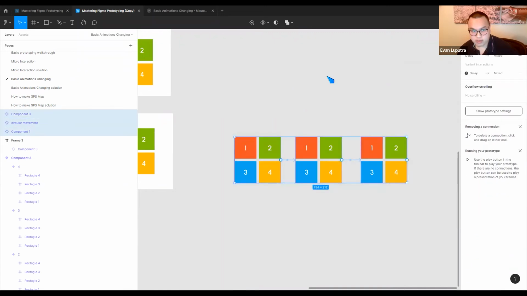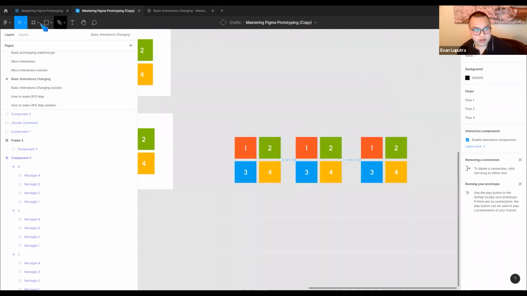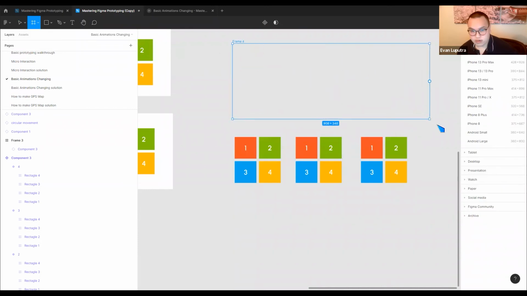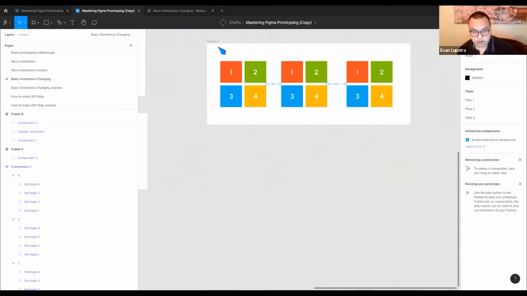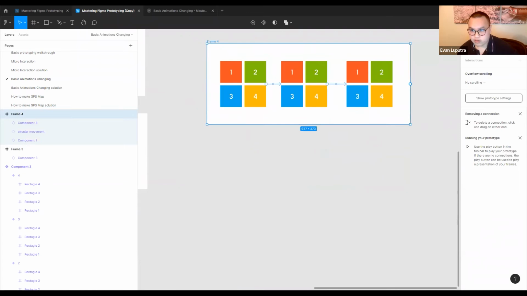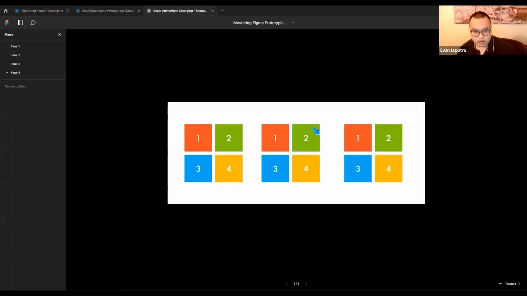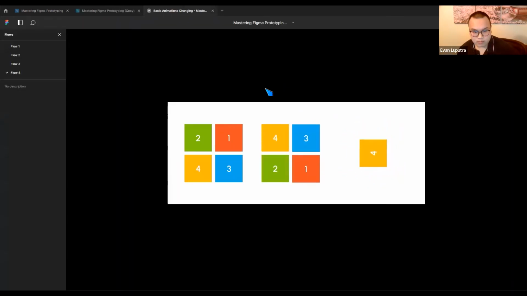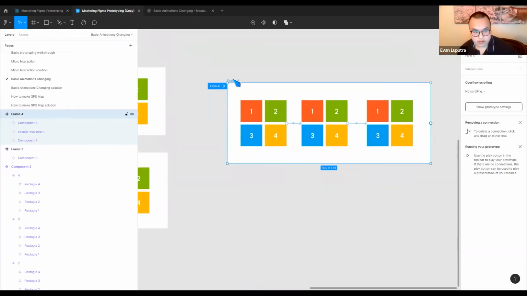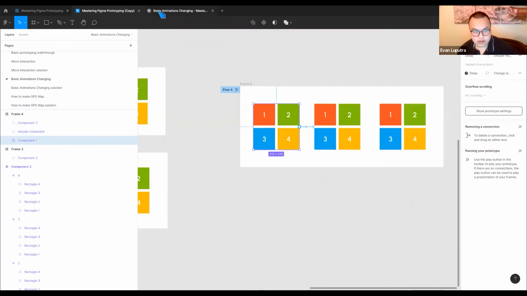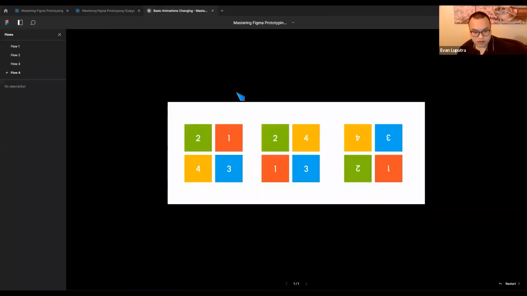I don't want to make them as animation. Create a frame again. Put it back here. Start the prototype. You see, guys, you guys see that? All right.